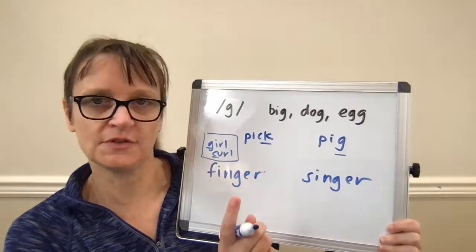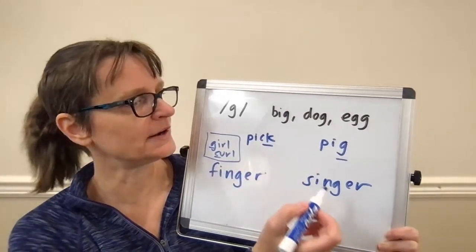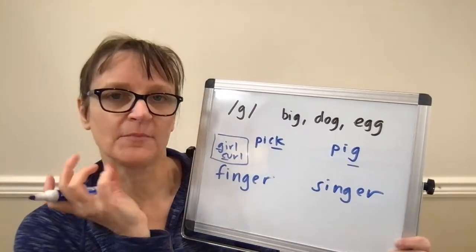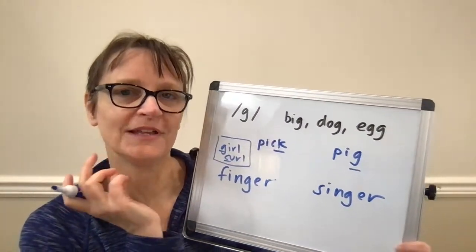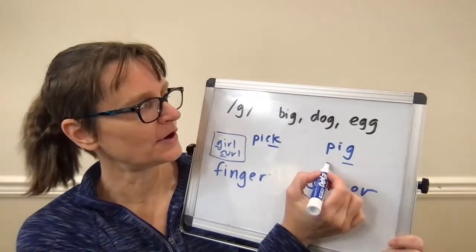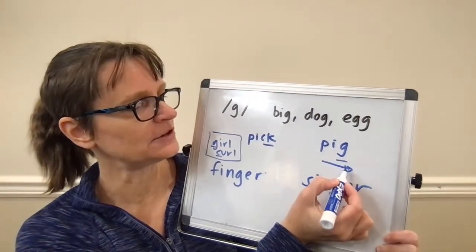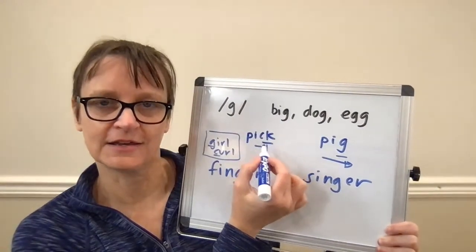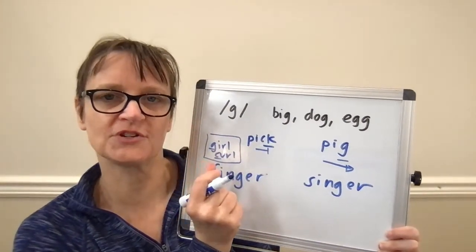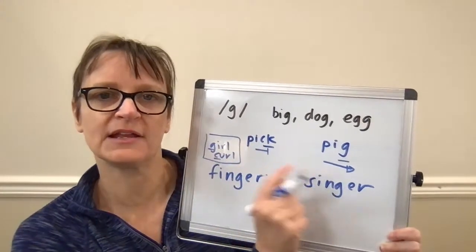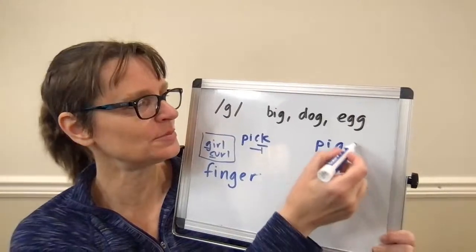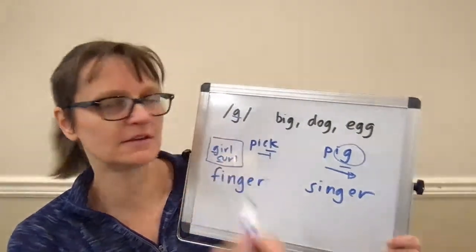And there's two things you can do to correct it. Number one, if I'm saying a word like big or dog or egg, I want to make sure my voice is on for that G. But even more important than that, I want to hold my vowel sound longer. In a sound that ends with a voiceless sound like a K sound, we hold the vowel for a short time, pick, pick. But in pig, pig, I have to hold the vowel a little longer, and then you perceive and hear this G sound.